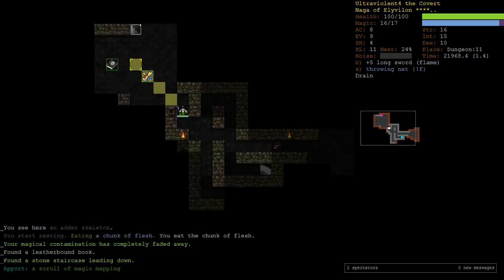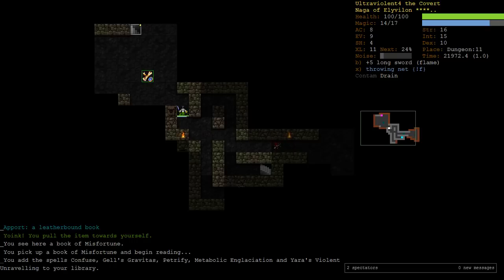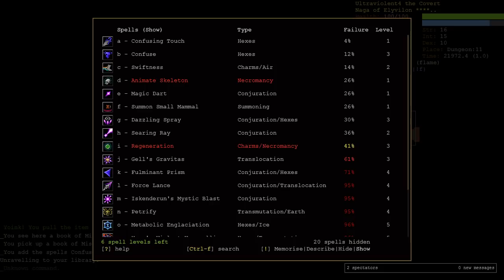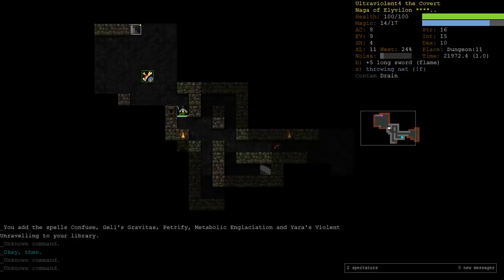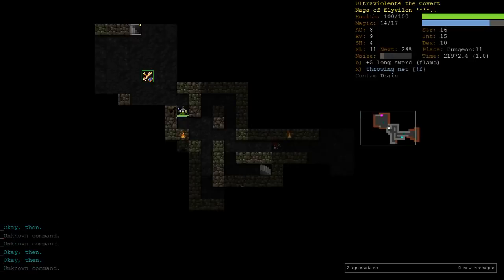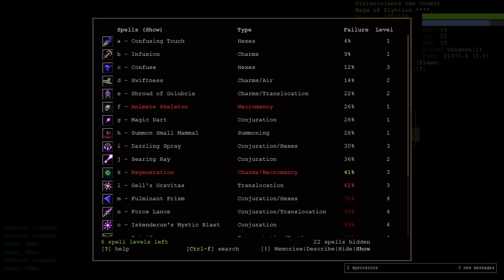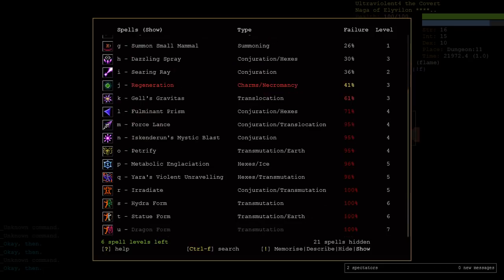New book. Can we import it? Kind of. The Book of Misfortune. Well, it has confuse in it, and we do happen to have a bunch of hexes training. So we could get confusion for 12% failure, and we could use that with our vulnerability scrolls if we get in another really bad situation. Is that legit or not? I don't know if that's terrible or super legit. Let's see, we've got a bunch of spell levels. I think that is legit. Let's hide both of these. We'll unhide confuse. It's probably the only one of those that I want. I think so.